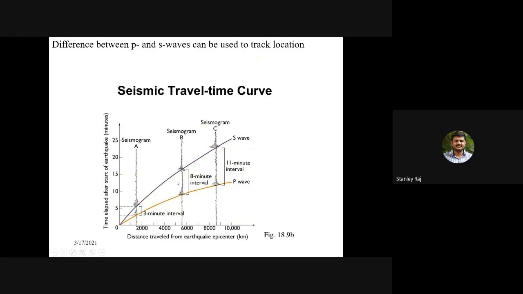We can map it. Unless we know this graph, it is very difficult to map the distance between these two stations. And moreover, if you have the primary and secondary waves, we can find the epicenter also. So I can rotate this graph and I can see this primary wave and secondary wave distance. I can take this graph and merge it with this plot, and I can find the distance also. From the epicenter, it's around 5,000 kilometers from here.